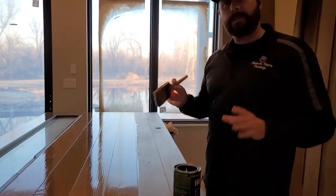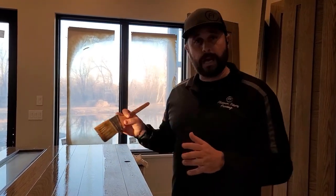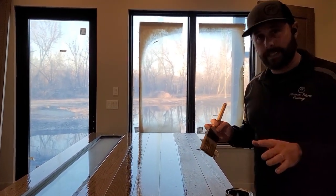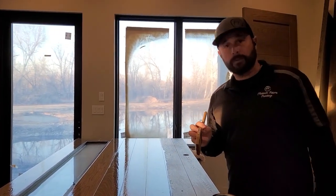Alright everybody, now once this is done, this is going to be our second coat of this. For all you people at home, if you're doing this, you would let this dry. Marine spar varnish takes a little while to dry, maybe 4 hours, 5 hours. You come back, do a light little sand, clean it again, make sure it's really clean, do your second coat, and enjoy your nice, beautiful, restored door.